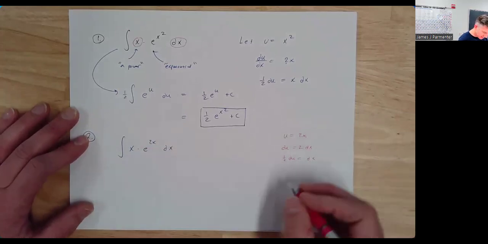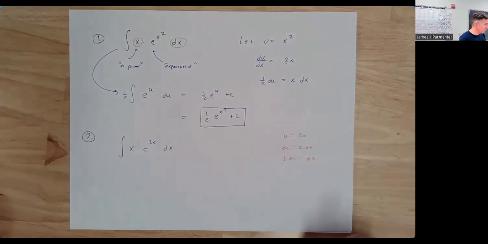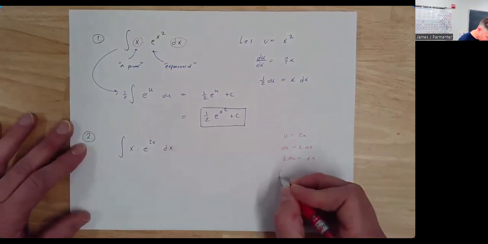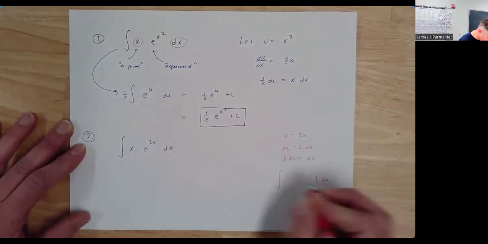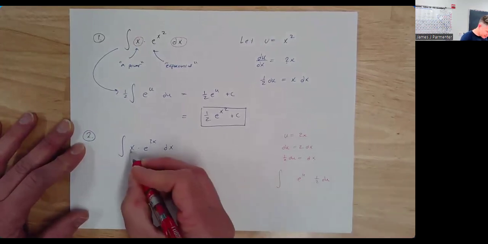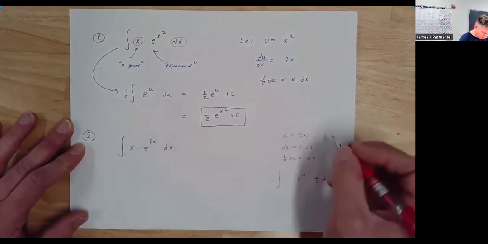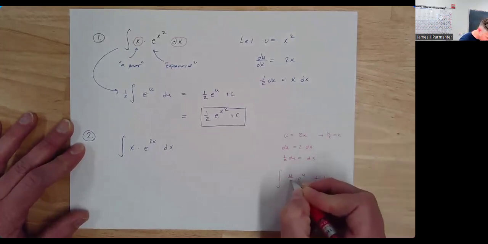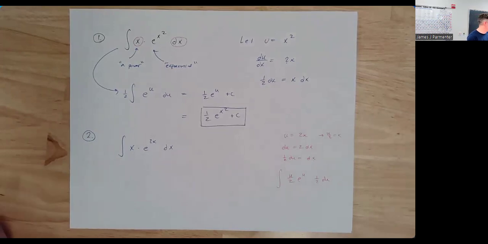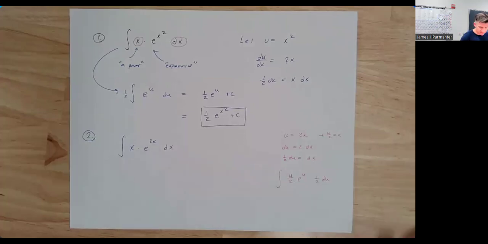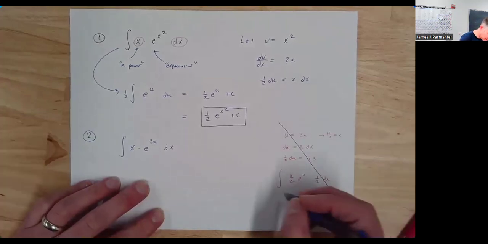If I start replacing this, I'm really going to have almost the same integral left over. I'm going to have, let's see, my dx is equal to 1/2 du, so I've got a 1/2 du at the end. My e to the 2x is going to be e to the u. And my x that's still there, well, if I divide both sides by 2 here, u divided by 2 is equal to x. That's not super helpful. I've really essentially got the same integral I had before. I've still got a u times e to the u, or an x times e to the essentially x. So in this case, u substitution is not the way to go.